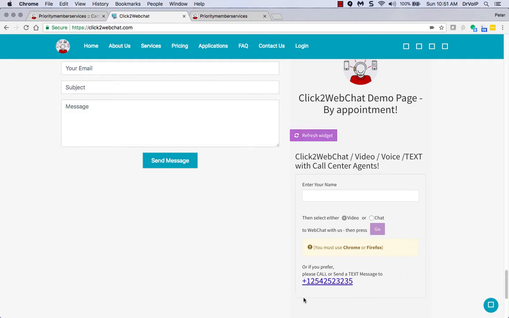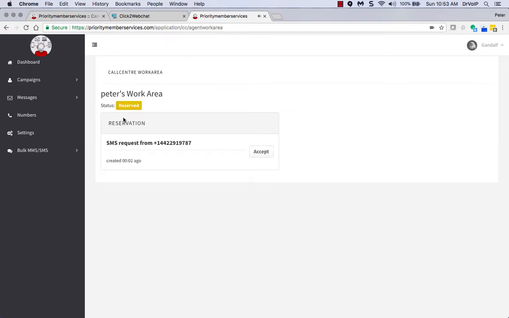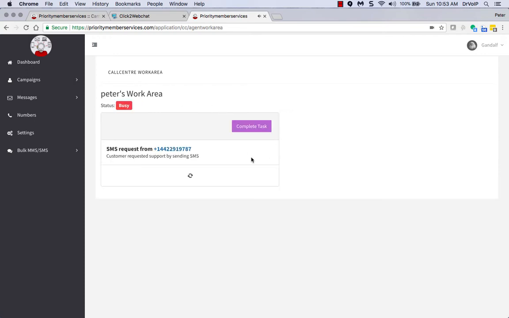And if you were to place a phone call here or send a text message here, so I'll show you what it looks like if we were to send a text message here. I'll go ahead and send that now. And you'll see it pretty much will pop up as a reservation in the agent. Agent can go ahead and hit accept.